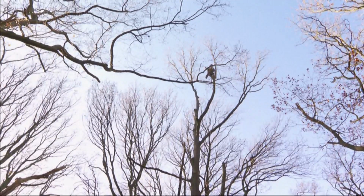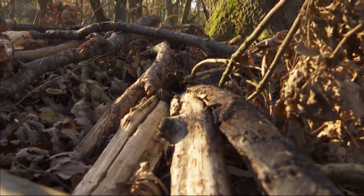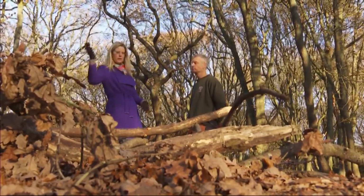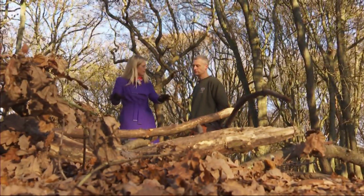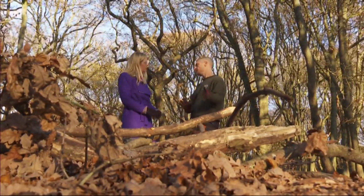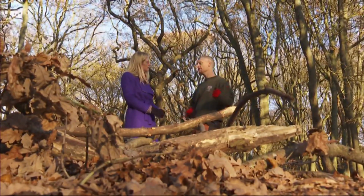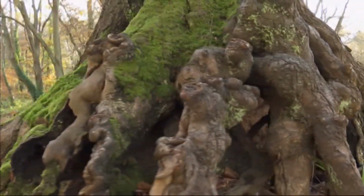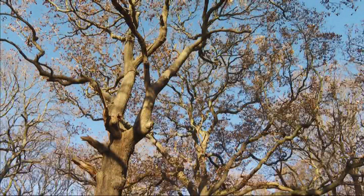These days, the lost limbs from the younger trees are extremely important too. Alistair, in days gone by, this would have all been chipped, but you've left it here now, haven't you, sort of to work with nature? Absolutely. Leaving dead wood here like this, it makes fantastic habitat for insects and birds. These old trees don't just hold so much history, but so much future for the biodiversity of Hampstead Heath.